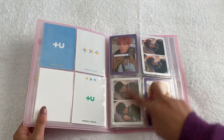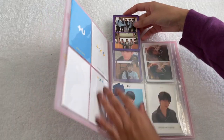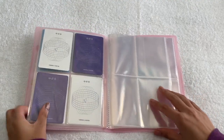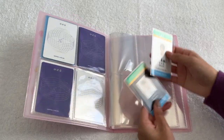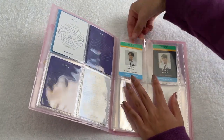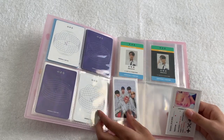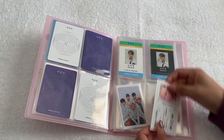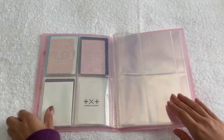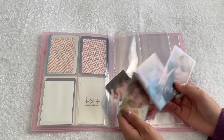I crossed these cards to make the layout more symmetrical, and I have a group card I'm sitting in an open spot for now. Those are all the big cards. For the small cards, the first two are from Magic, and then for the bottom I have the group card from Blue Hour from Target plus his clear card. The next page has four cards from Blue Hour — both of Taehyun's selfies and then Yeonjun and Beomgyu's versions.